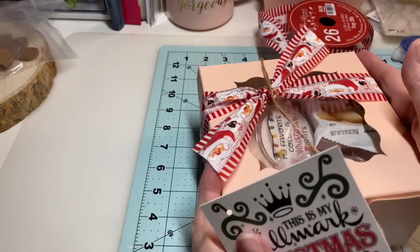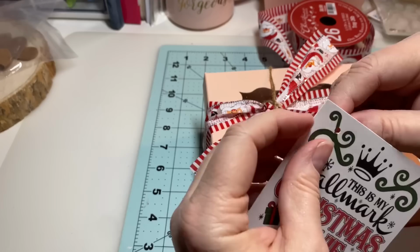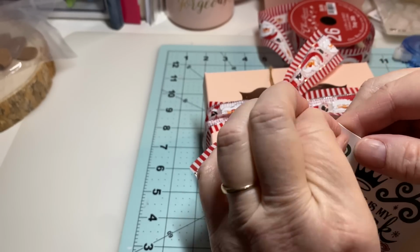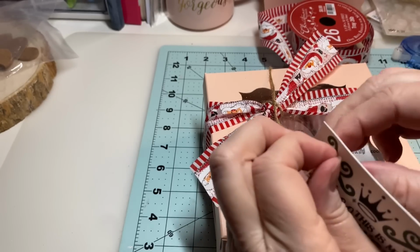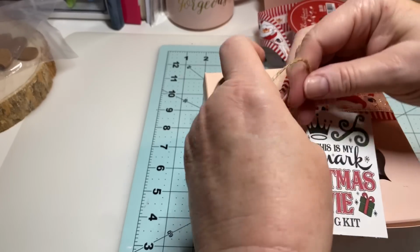And then I'm going to just put it through this little hole that I just punched. It's like an eighth inch. It's pretty small, but I'm gonna try to get it. There I go. And then I'm just gonna tie it.